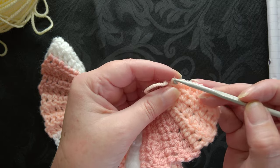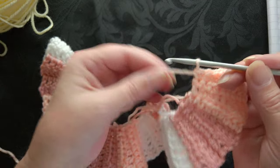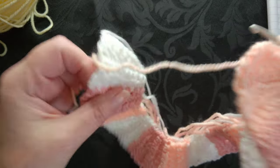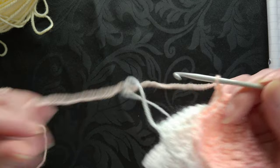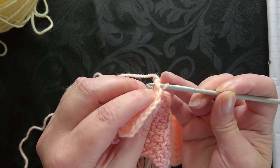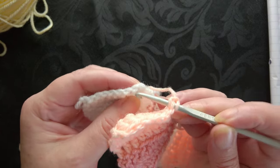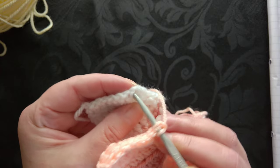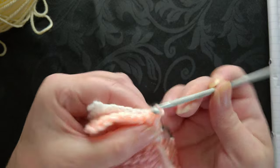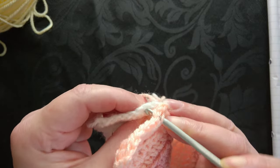I'm just going to share with you how to actually finish at the end. The last stitch is a single crochet - as you work in the pattern to join, you're going to do a chain one and turn, then fold your work in half. You're going to go through the first single crochet on that side and then through where you did your beginning chain on the other one, and just slip stitch them together. You should have eight slip stitches to finish.